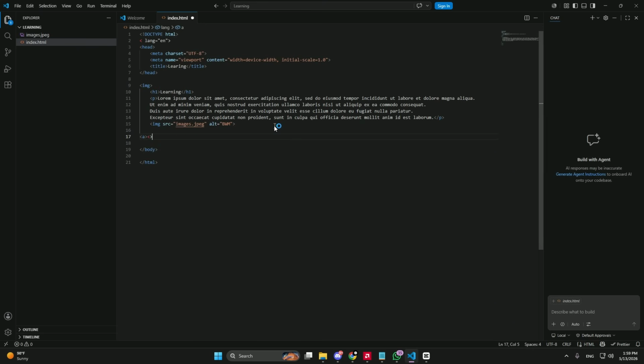This is not a self-closing tag. So there are two types of tags: self-closing tags, which we have already used for the image, which doesn't have a closing tag, and also tags which have an opening and closing tag.